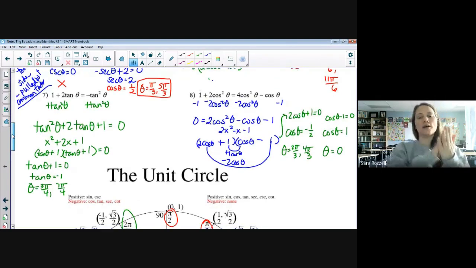So when you have squared, first power, no power, where we go down like this, you're going to factor it like you would factor a quadratic. But instead of x's, you're just going to put whatever trig function you have there. Most of them, hopefully, will be like this, where you don't have to worry about a number in the front. But sometimes you have numbers in the front that you have to contend with. Just a reminder that you're looking for the inner product and the outer product to add to the middle number. Just a refresher for factoring: inner product plus outer product has to add to the middle term.